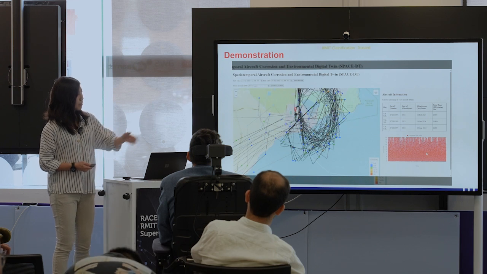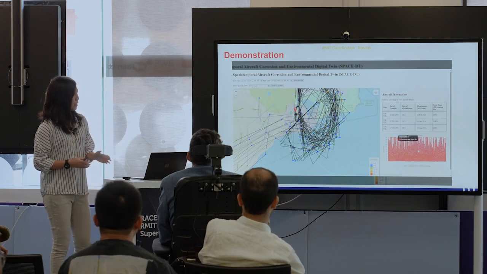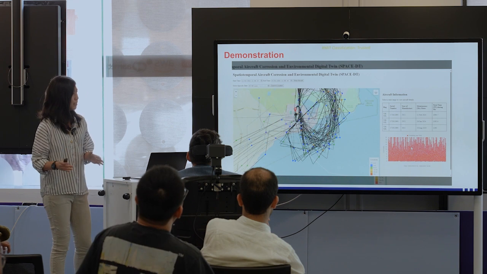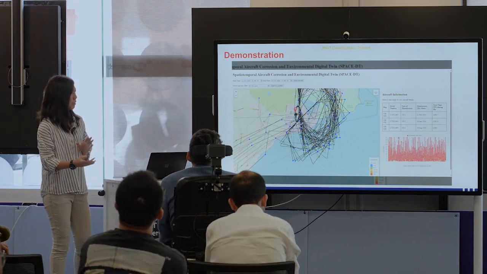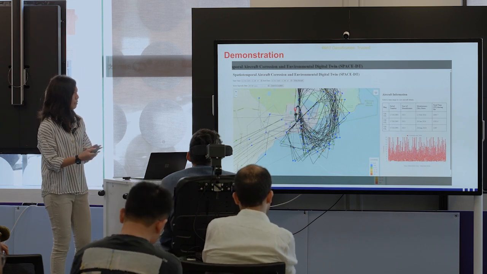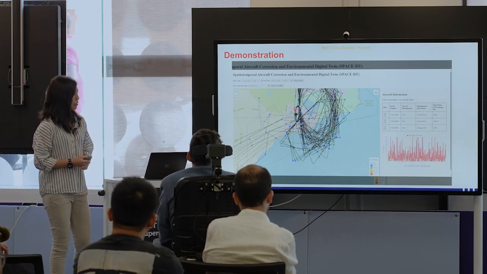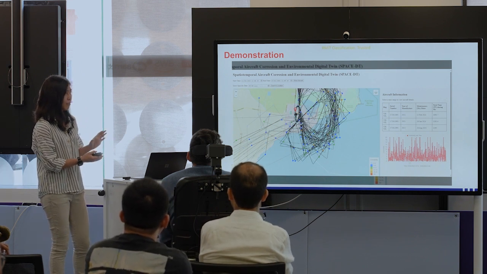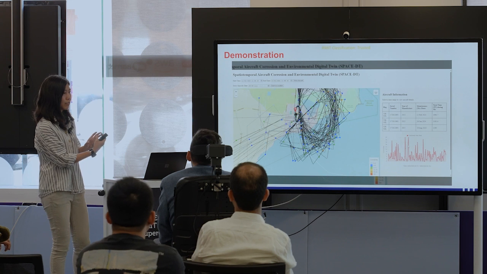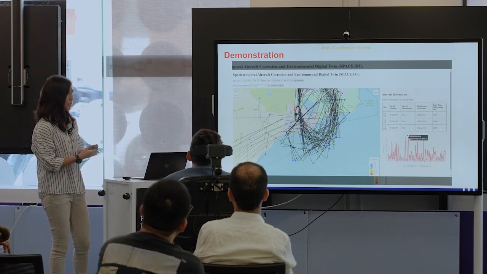And then right down there on the right, that's where the interactive time series plot is. You can zoom in to a certain time period to look at the values. So these are all arbitrary values right now, but it's linked to that corrosion prediction model that I was talking about.